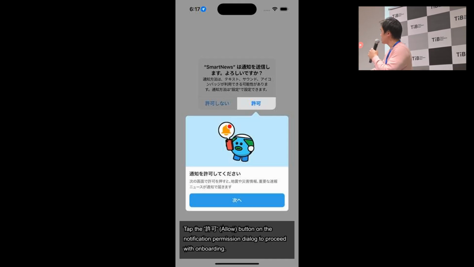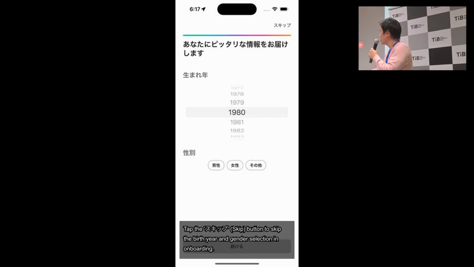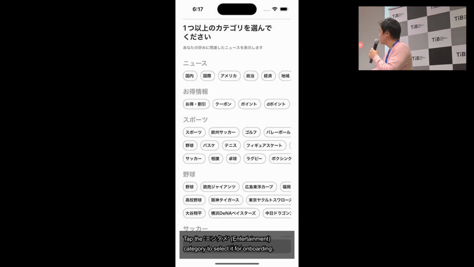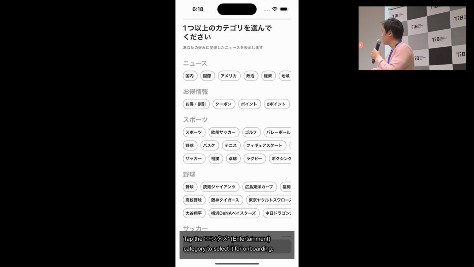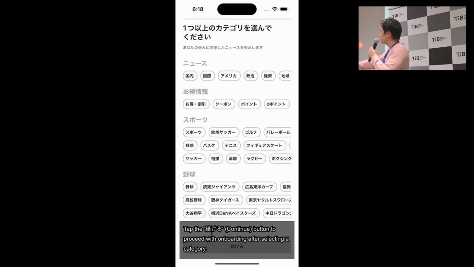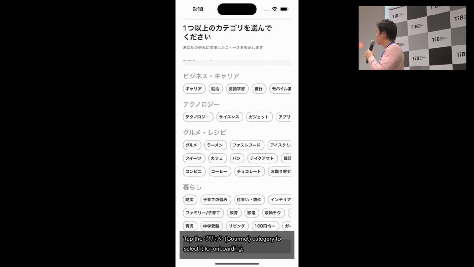So this is an example of a run that we have. First one is going through the onboarding flow. And then we also printed out the reasoning at the bottom so that we'll be able to see how it is thinking, what's its next step.